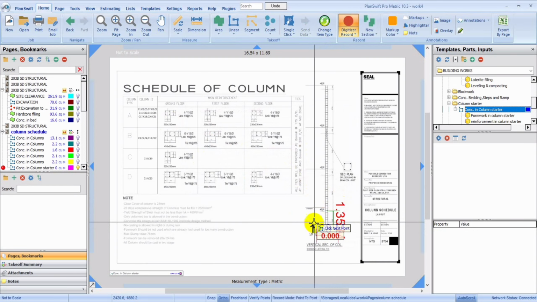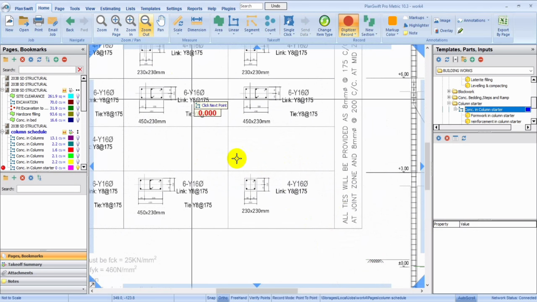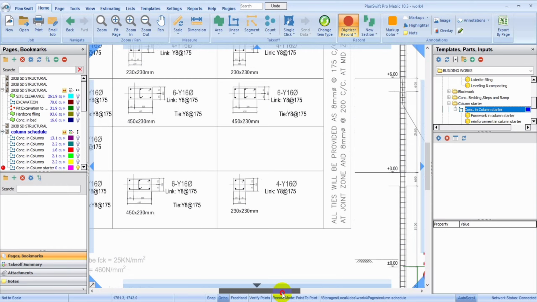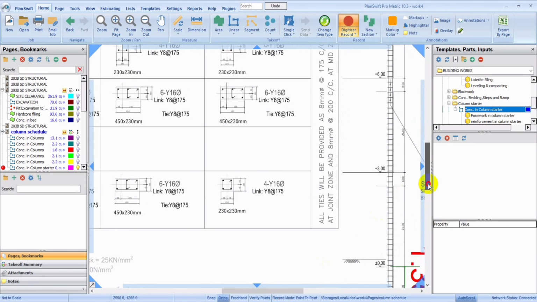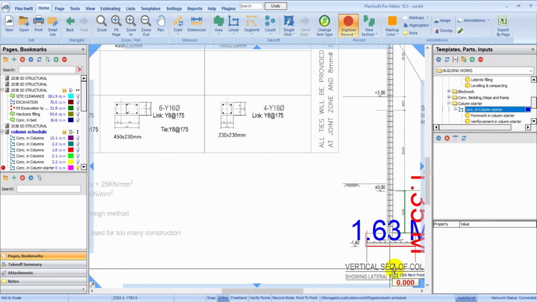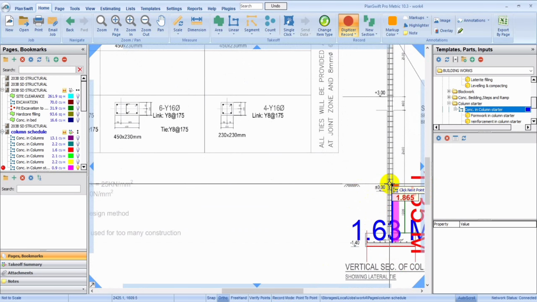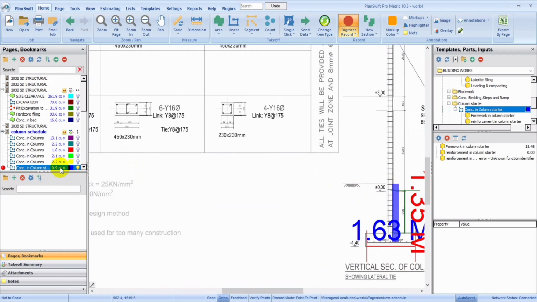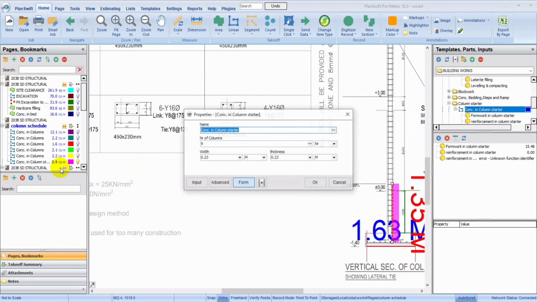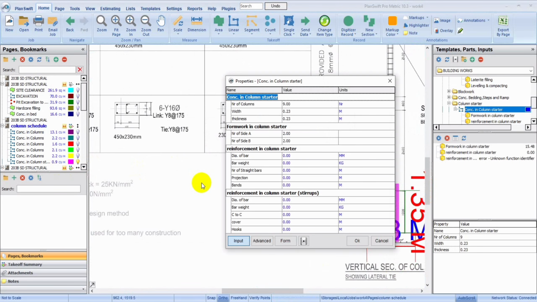And we can now measure. Let me zoom in. So one more thing I didn't do for this was to input some of this information. I click on inputs and we put the diameter of the bar. The diameter is Y16.